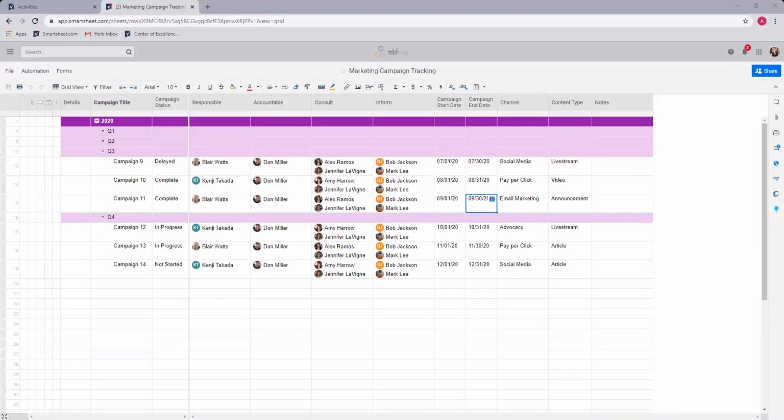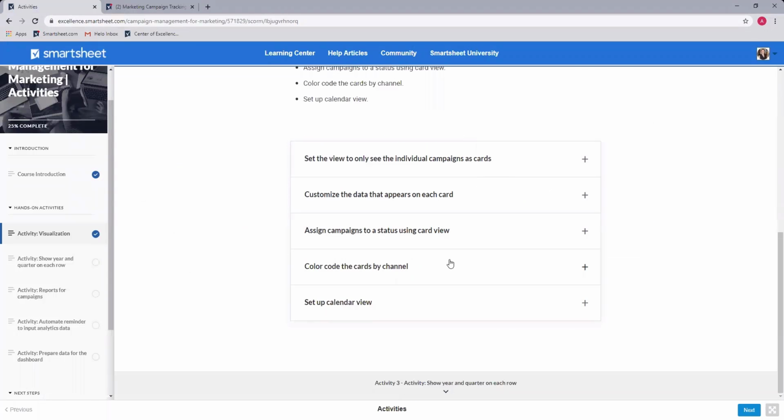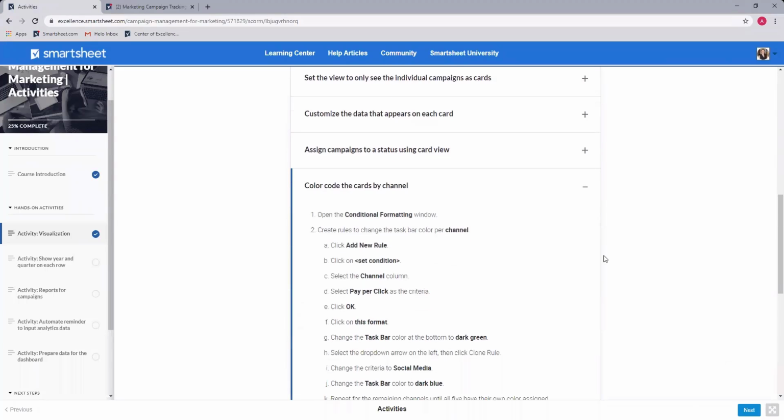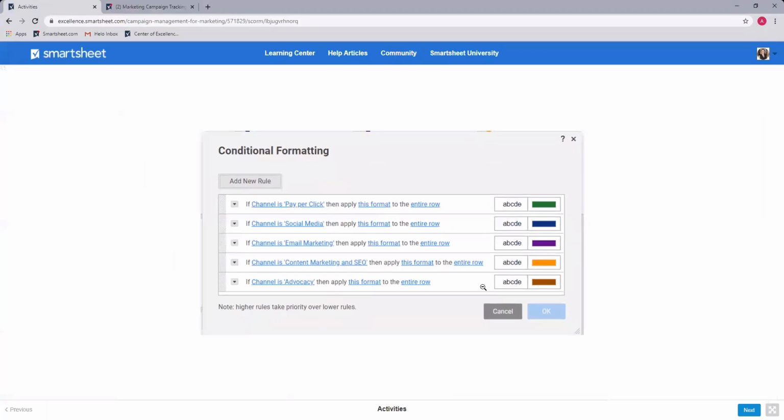So, have either of you used conditional formatting in Smartsheet before? Yes, a little. Fantastic. So our next two activities, I do think you would be able to do on your own. So we can take 5 minutes to do that. The task is to color code the cards by channel.